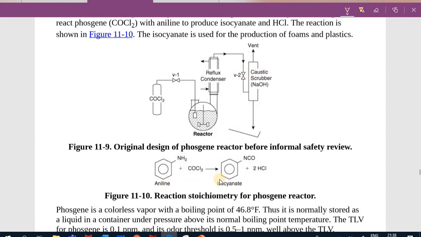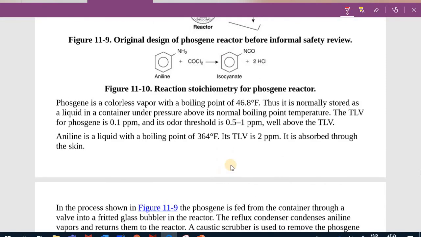We have aniline with phosgene producing isocyanate, and that's the reactor that we have here. We are just pumping in the reactant, which is phosgene, and of course it reacts with aniline, and afterwards you will have your isocyanate. And what do we have? We have a condenser where we want to collect things. And of course the scrubber, because you're going to have a lot of emissions, and you should be careful of those emissions as well, especially if you have the hydrochloride, and chlorine could also be part of it when this separates due to high temperature.